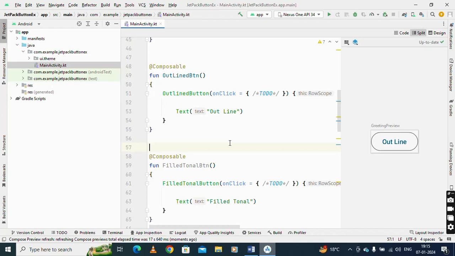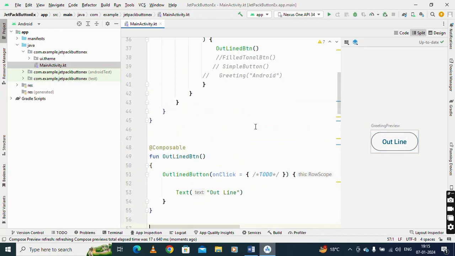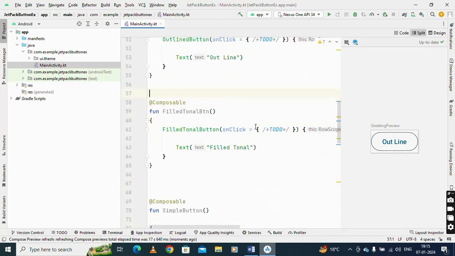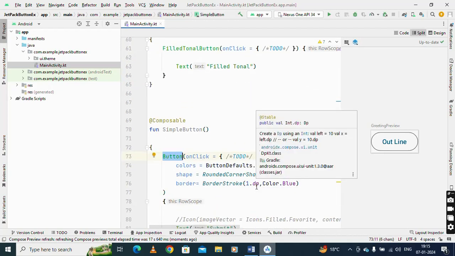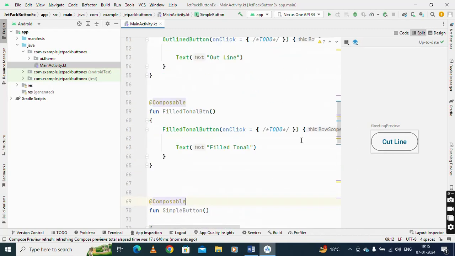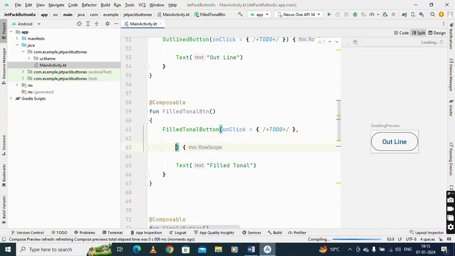But if you use just a simple button with white and a border, you can use that in the button also, your simple button like that here.